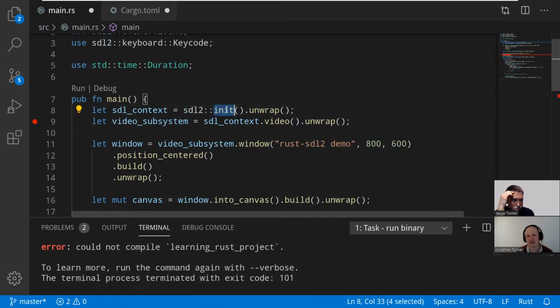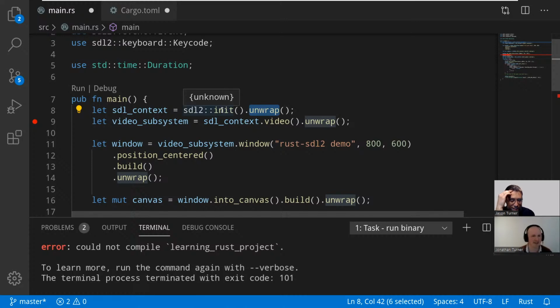So SDL2 init, and the thing beside it says unwrap. And this is a Rustism. There's actually a slightly nicer way to write this with more modern Rust, but this is fine for learning your way around. What unwrap is doing is, Rust doesn't have exceptions the way C++ has exceptions. Everything is based in values. So SDL2 init is probably returning a value called Result, capital R Result. If we hover init, we may get lucky.